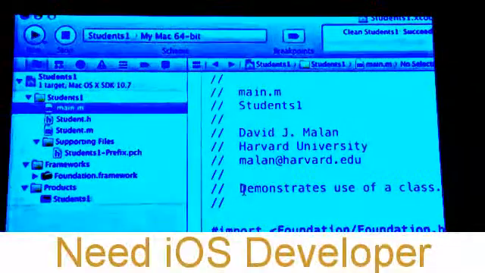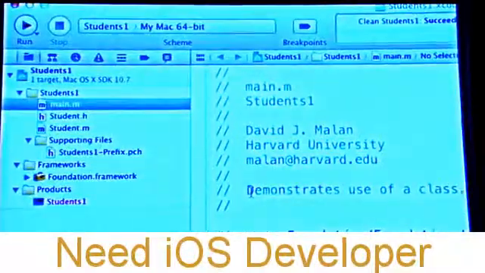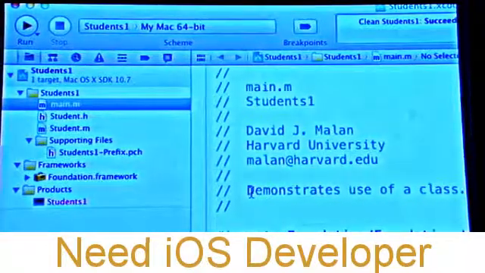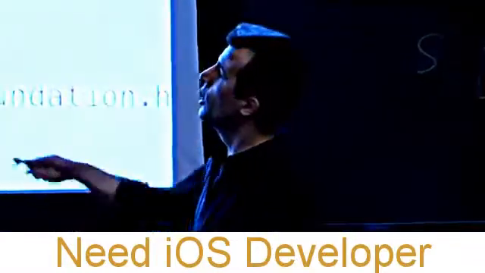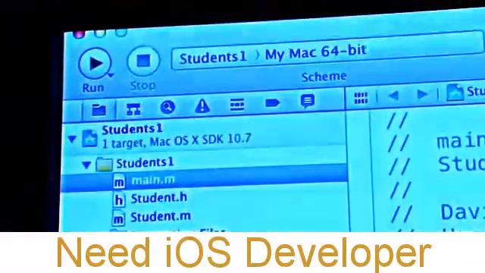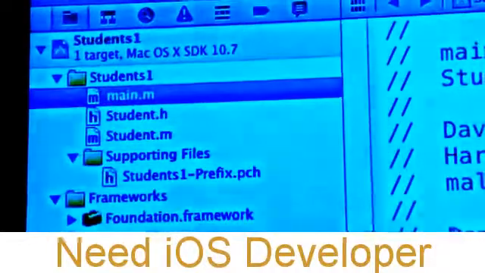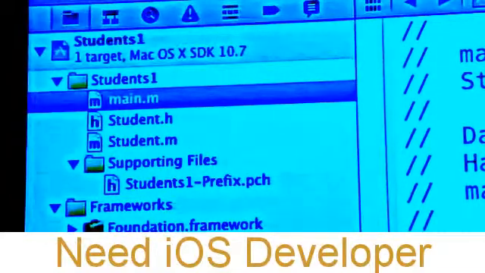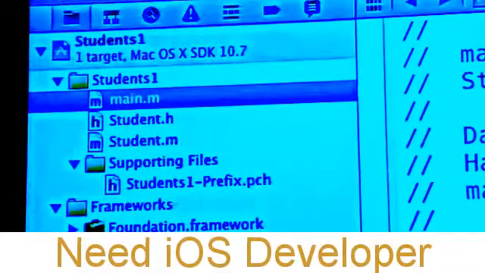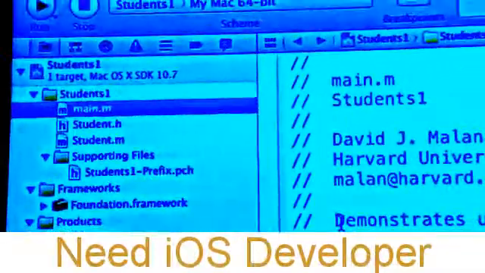All right. So what is in this file before we look at the code? This is a little sample program that I wrote that uses Objective-C and integrates the idea of making a custom class and then doing some stuff with new syntax. So up top, we have main.m, which is where my main function is going to be. I've got student.h and student.m, which are going to respectively declare and define a class called student. Then I've got this precompiled header, which isn't interesting, and this thing for the linker, not interesting, in the binary. So really, we have 3 files that are of interest right now.